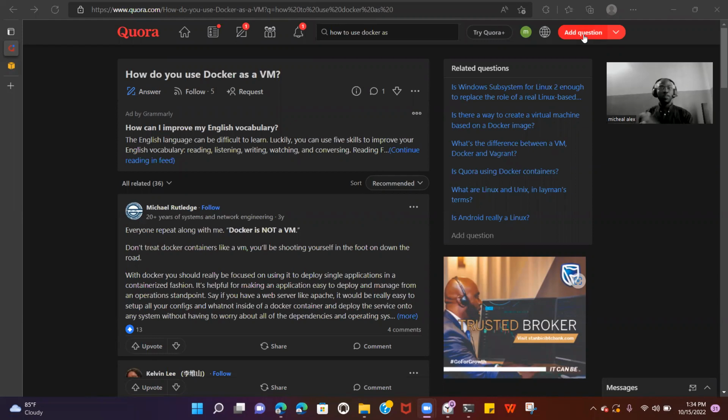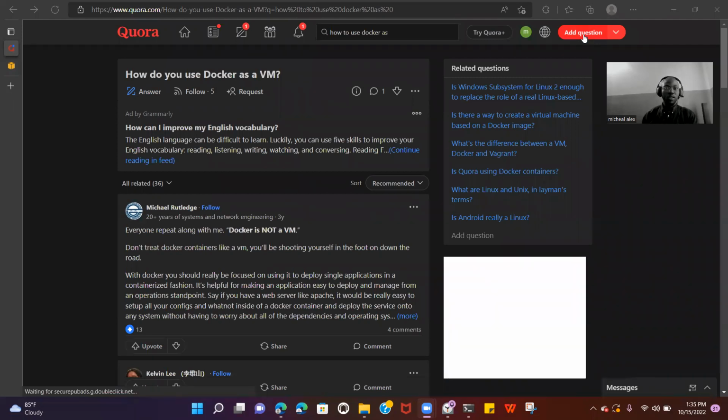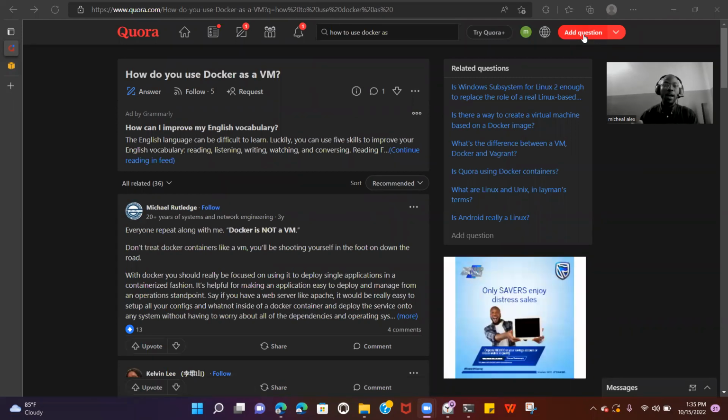So, today we'll be looking at this particular question from Quora, which says, how do you use Docker as a VM? How do you use Docker as a VM? Yes, we know Docker as a containerization tool, and we use it in making applications stand alone in such a way that even if you want to destroy such an application, you don't need to destroy the whole of the server.